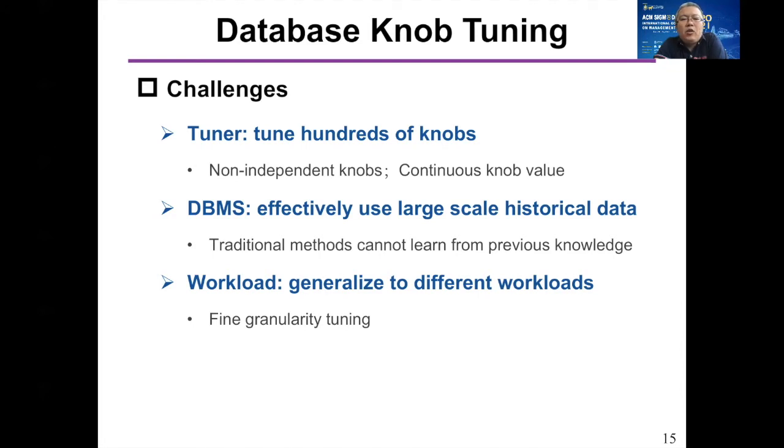So for databases, can we effectively use large-scale data to tune the knobs? You know that for the database vendors, it's rather hard to get some large-scale experience data, especially on the production machine, because they do not want to remember many workloads. So how to get workloads for tuning knobs is also a challenge. So can we avoid relying on large-scale training data, especially data from the production machine or node?